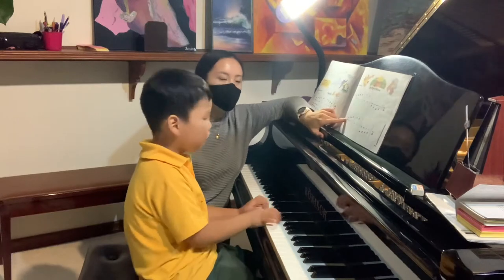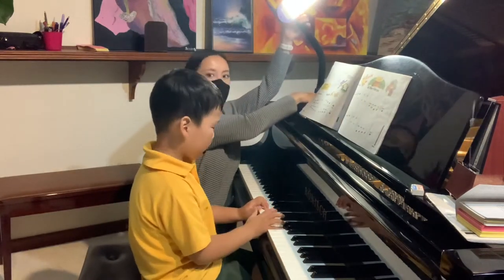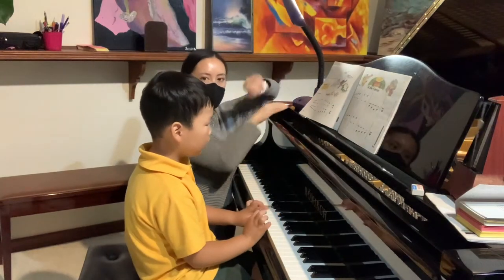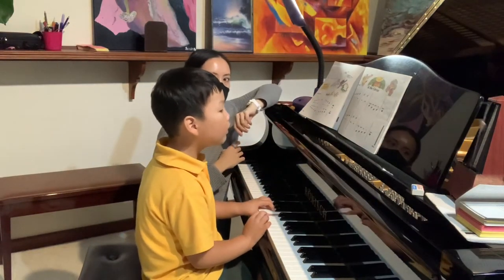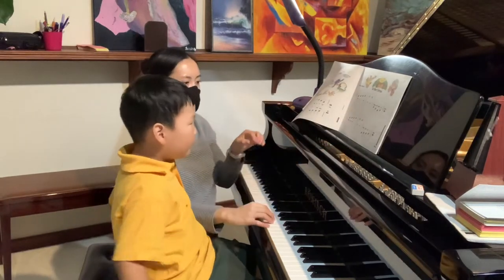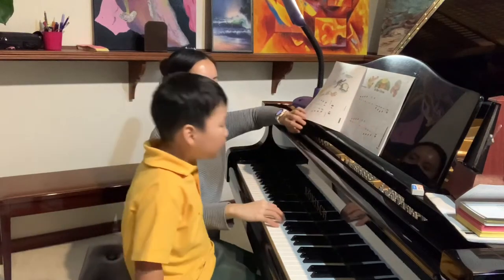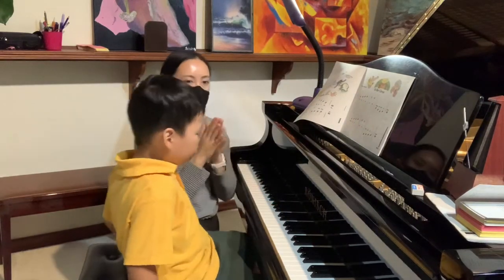Page 27. Try. 2, 3, 4. Almost. So I can see him moving there. Yes, so the piano does move because they're the keys. So let's try this one again, but this time in time. So be my metronome, counting.